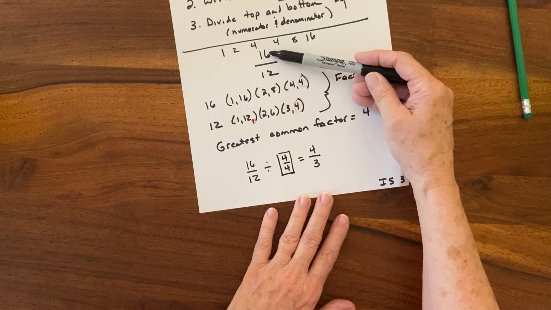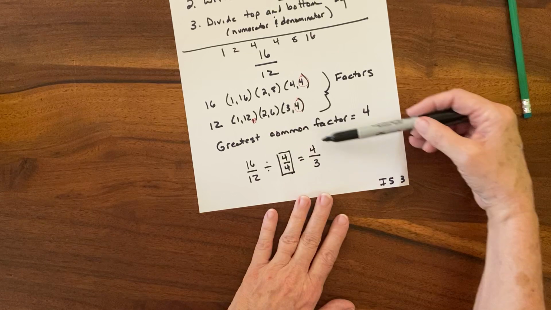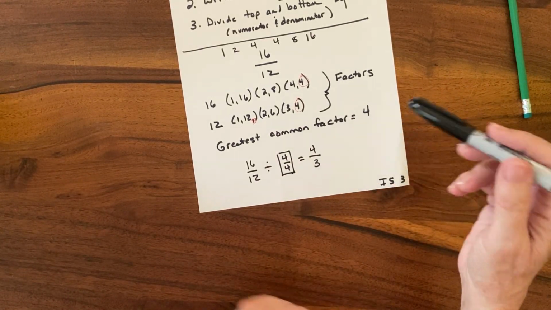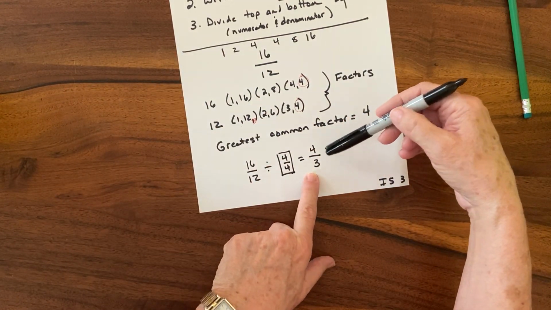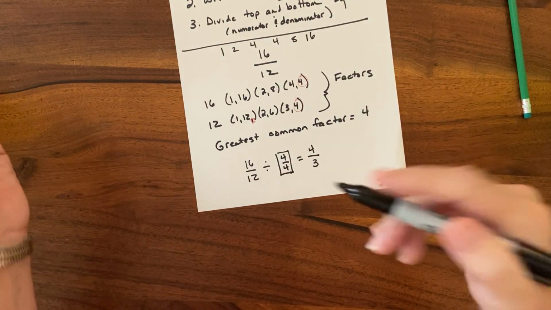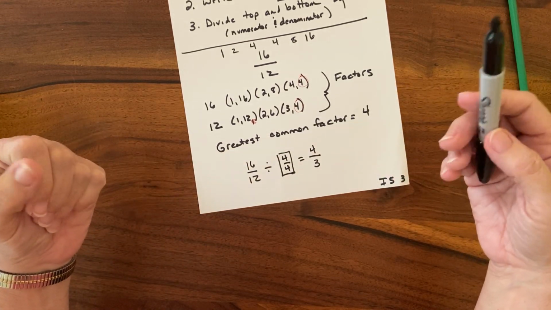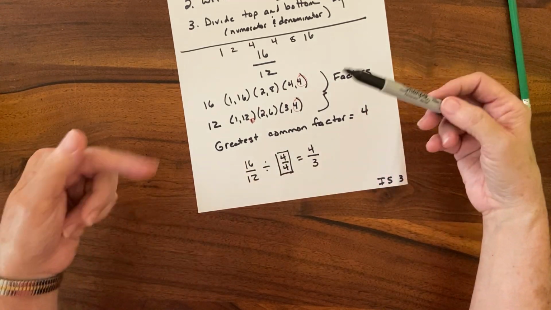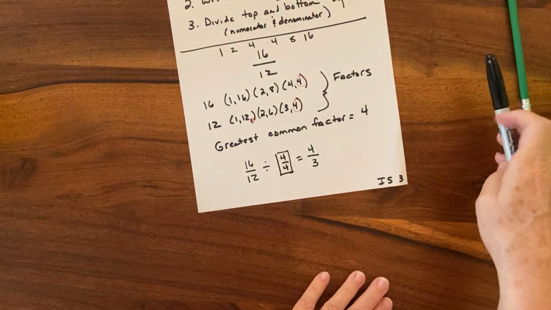I actually have 16 boys and 12 girls, but if I have it in lowest terms, maybe the whole school had the same thing and I could figure out how much the whole school was. So ratios, lowest terms, don't forget you don't turn that to a mixed number. If they say boys to girls, you're always going to put the boys on top. If they say dogs to cats, so the dogs would go on top. So be careful to keep them in order, and that's really important with ratios.